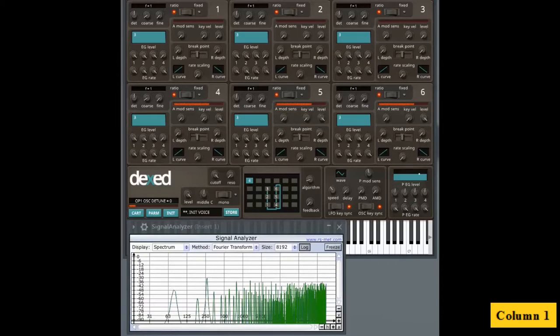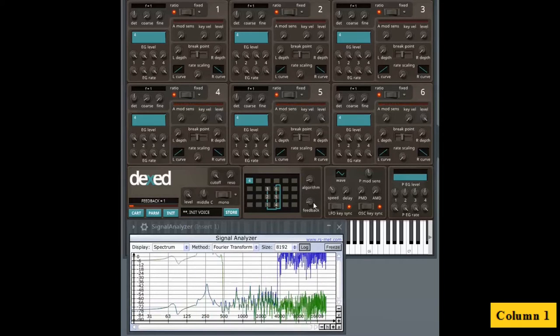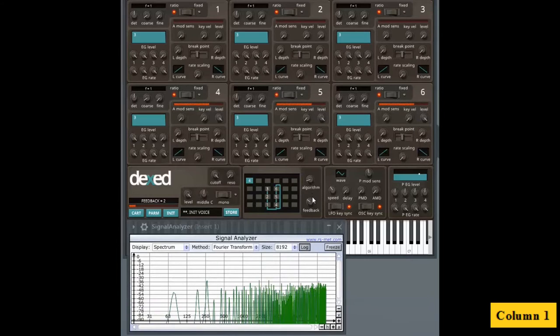With the last experiment, I have crossed the border from the basic constellation feedback loop to the basic constellation 2, more operators in series. But let me return to feedback once more. I'm going to increase the amount of feedback gradually while the output levels of operators 5 and 6 are at maximum.